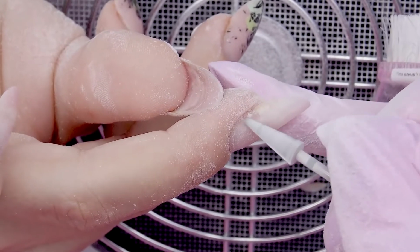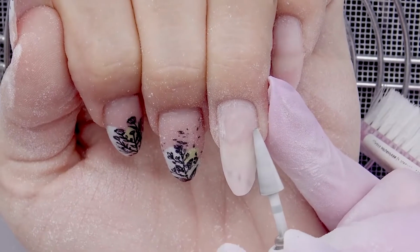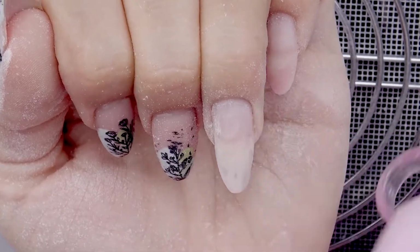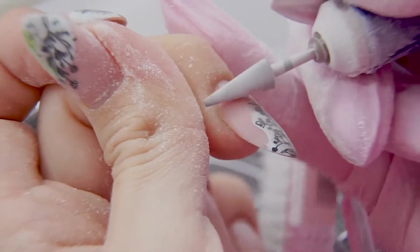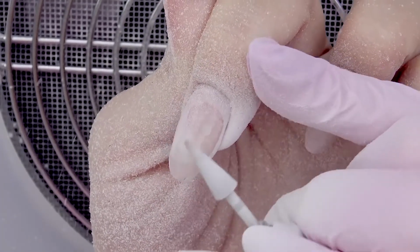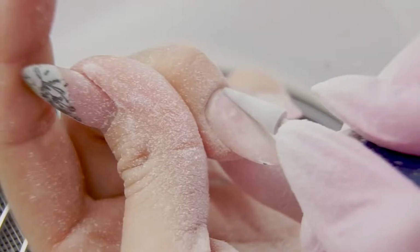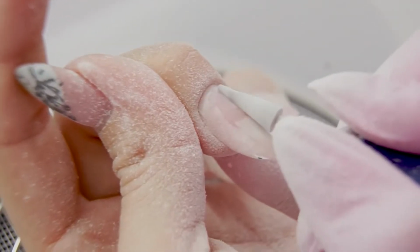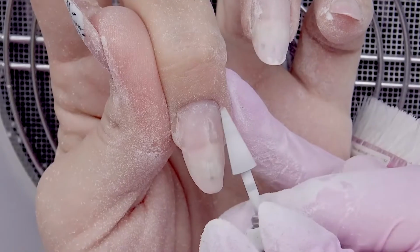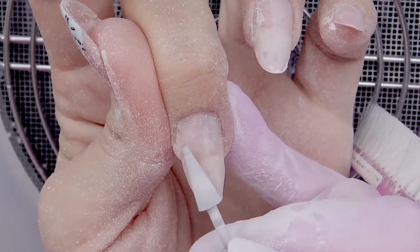Then I place the bit parallel to the nail plate and make smoothing moves to remove all the bumps and roughness. My nails are not so easy to process. They are very thin, like parchment paper. They grow upwards and have a trapezoidal shape and are very sensitive to polymerization, so all the possible problems at once. My nails crack at the stress points.